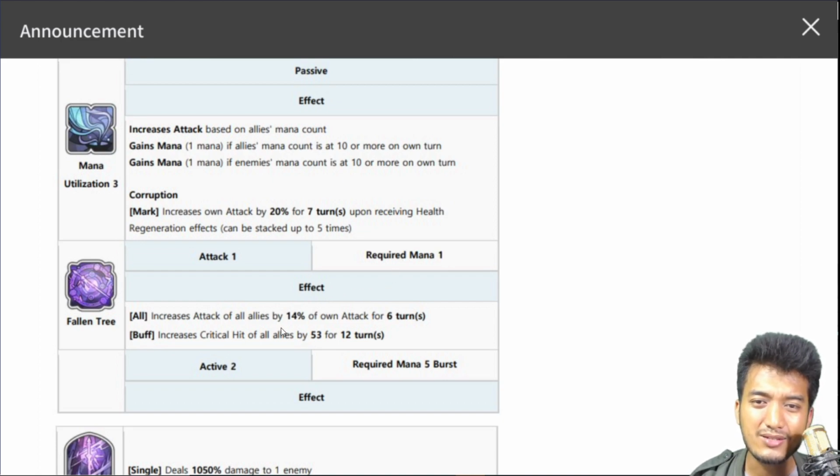Alright, so we cannot really depend on it that much. And another thing is that he's pretty slow. I think his attack speed is about 55 points, which I would say is pretty slow. I mean, Bathory is way faster than that, right?